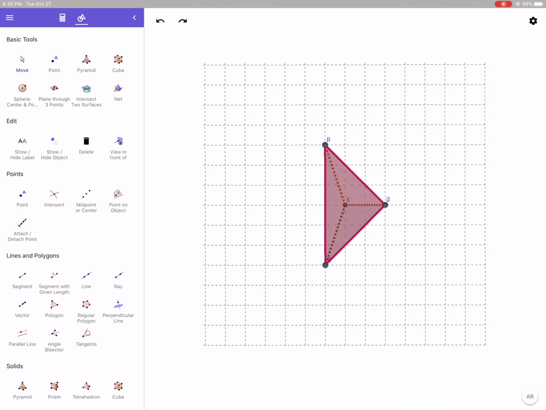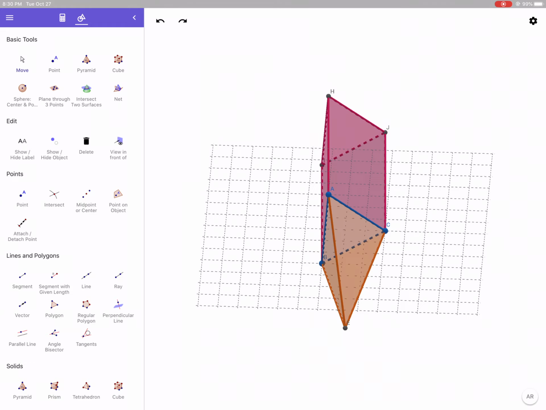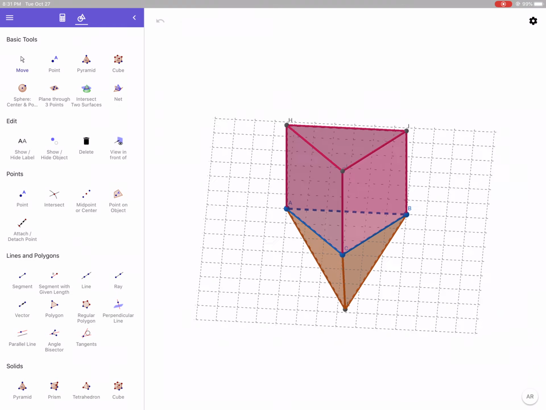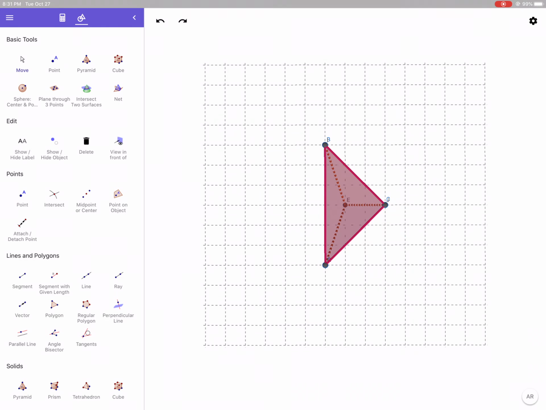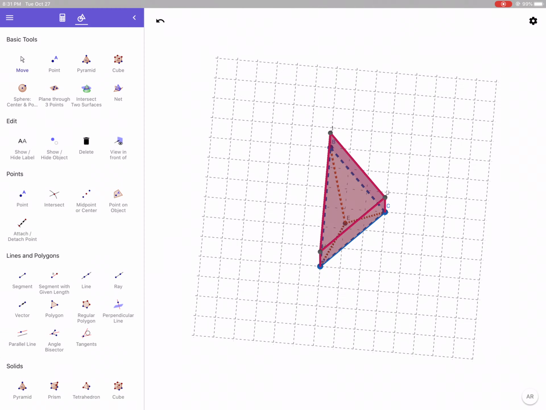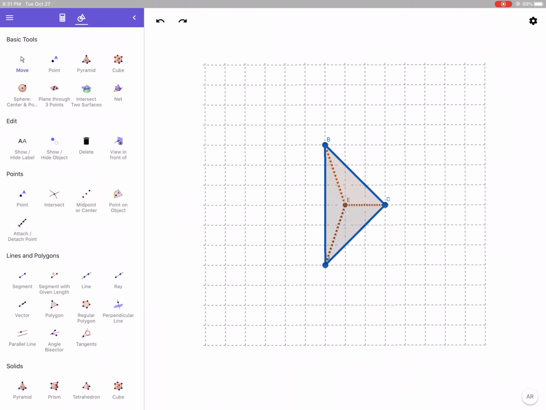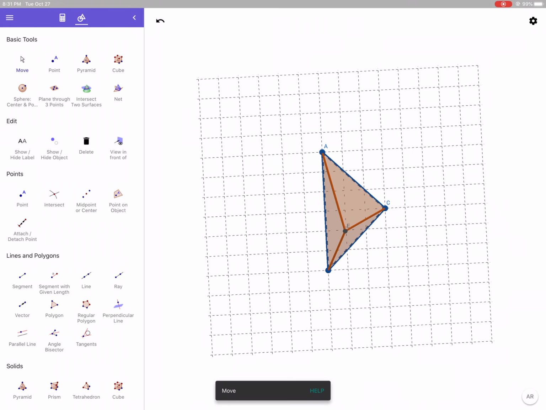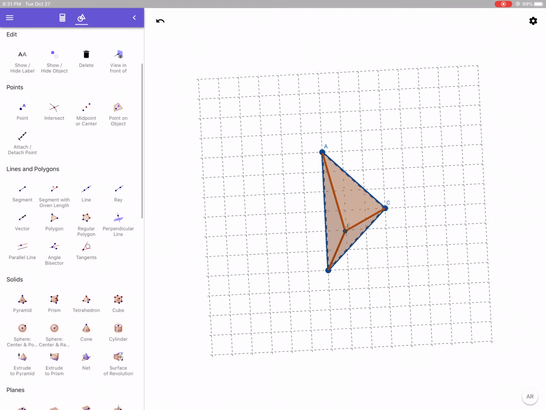Let me hit undo a couple times. Oops, I didn't undo enough. Let's undo again. Oh, I still haven't undone enough. There we go. So now let's try it this way. Let's hit the move, rotate it down, and now let's try to do it through the inside. This could be ugly. This might not work either. But now try to click the middle. Oops, that won't work.